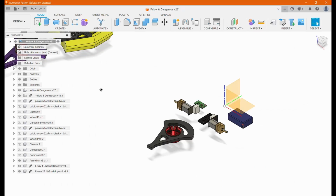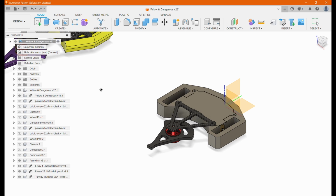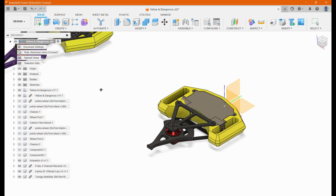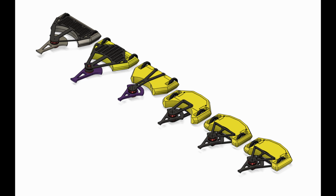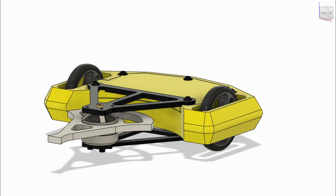Having some experience with 3D printing and CAD, I modeled everything in Fusion 360 in a rough hierarchy. Any known components were positioned in space, followed by sketches of other dimensions like weapon diameter. After just a few wrong turns, like a 120mm weapon, I was able to come up with this design, which features a 100mm single-tooth weapon directly mounted to an 1806 motor, carbon fiber weapon mounts for lightweight rigidity, and a printed TPU body to absorb energy of impacts.